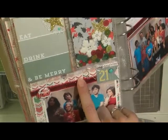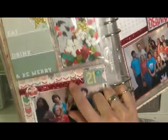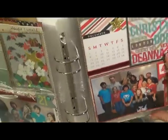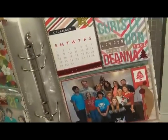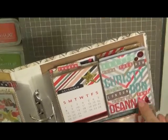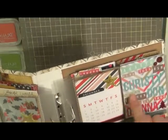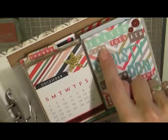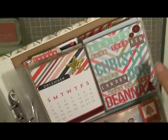The background paper, I want to say, came in a 12x12, and I ordered it from probably 2-piece, but I don't remember what the name of it is. Again, I'm not the greatest at that. These are a variety of letter stickers from either Basic Gray, which are these little ones, and I left them because, I don't know if you can see how tiny those are. Look at my fingernails. So they just fit on everything.